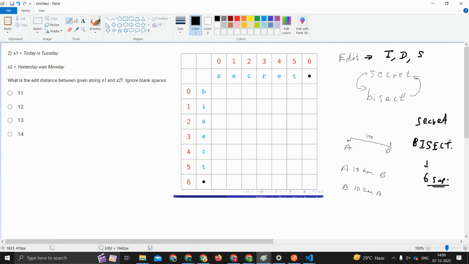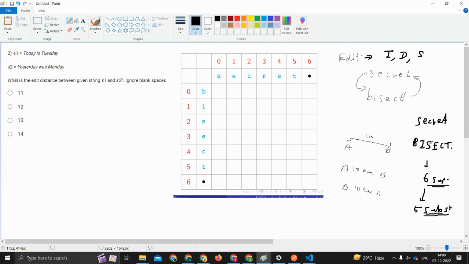But if you see, T and T are matching here, so you don't need to do a substitution there, which means you can do just 5 substitutions. If you do 5 substitutions, it's more than enough to convert secret to bisect.